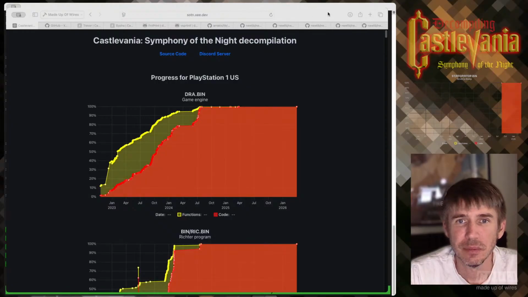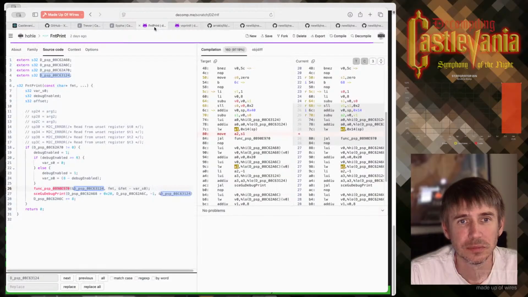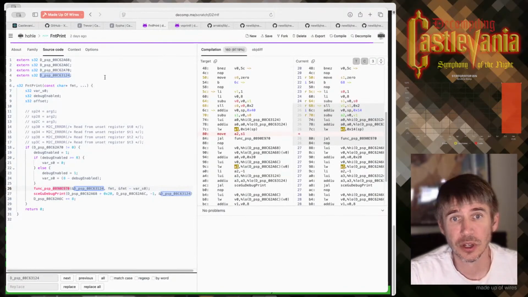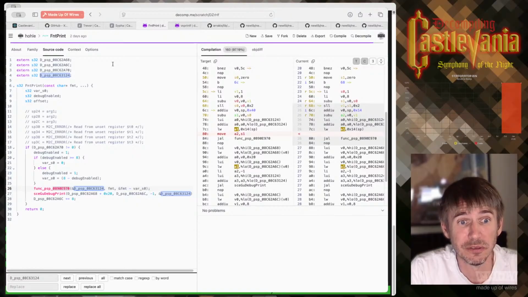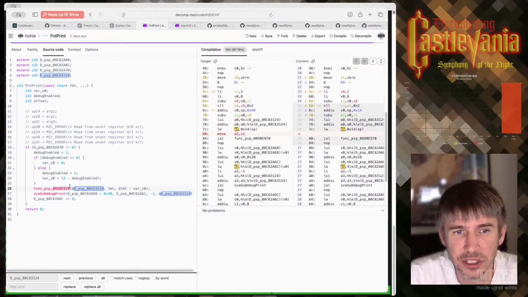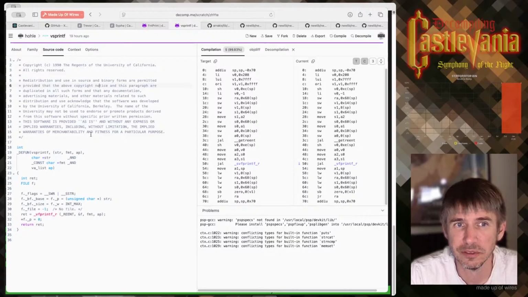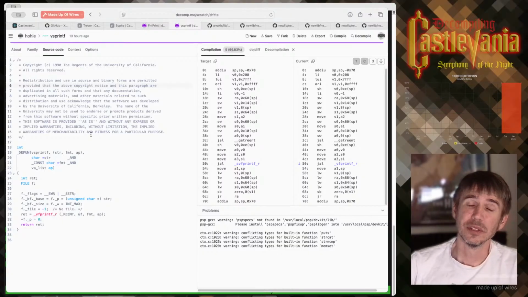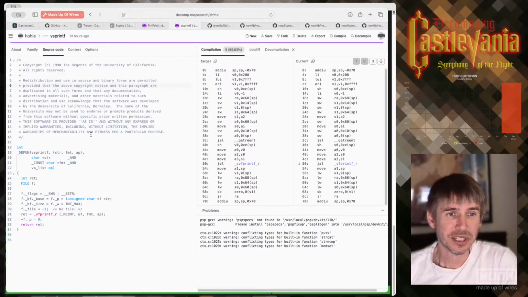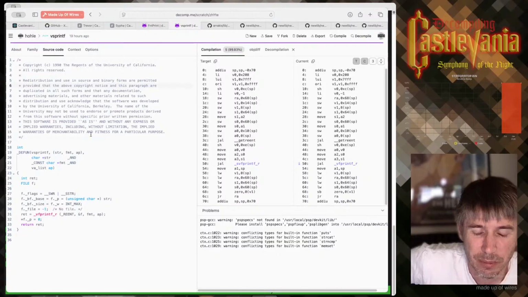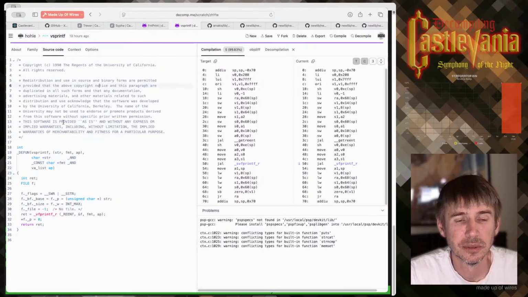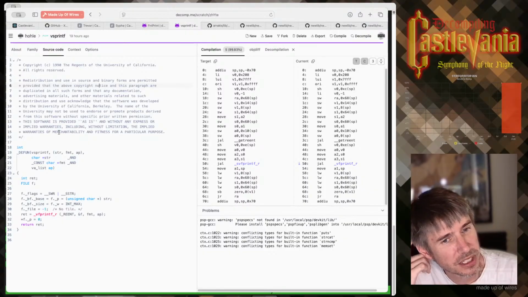Yesterday, I mentioned that originally, the way this all started is we were looking at font print. Font print called this other function. I wanted to know what the args were. And that other function, which turned out to be, I believe, VS print, looked like it came from a library called newlib. To the best of my knowledge, newlib was not distributed by Sony, so it either came from Konami or one of their subcontractors. It would be interesting, I think, if this came from the Xbox 360 version, but I'm not sure.